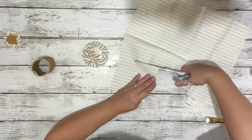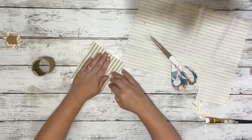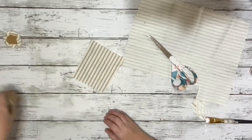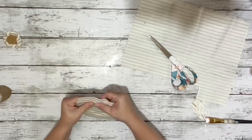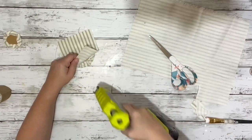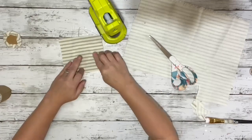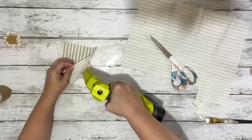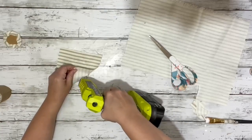But this time on this one, I needed another piece of fabric. So I cut it a little bit larger again, placed it down. So the center I had added Mod Podge, so it stuck to the other side. And then I just added hot glue around the edge for this one to stick. So added it around the entire edge, and then trimmed up the excess to get rid of all the excess fabric around this one.